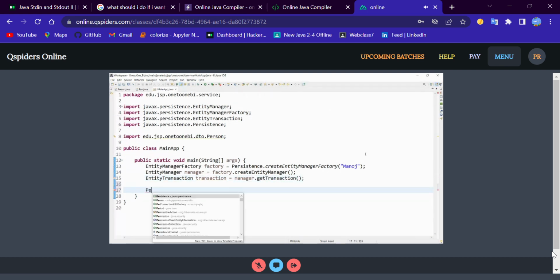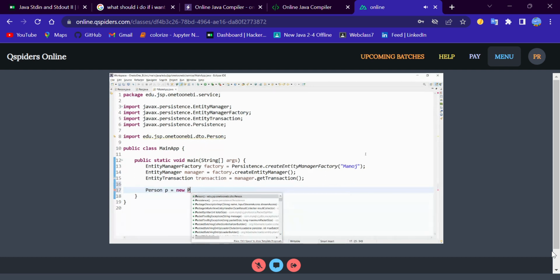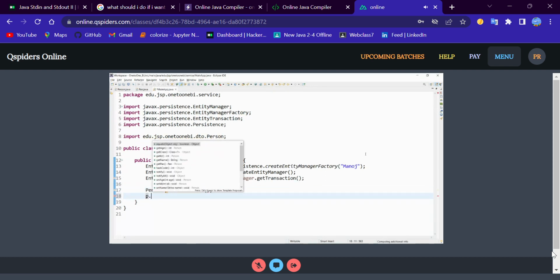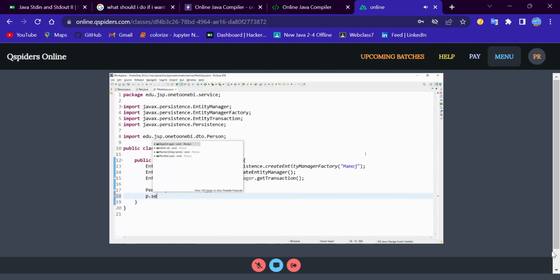Now let me create a person object. Person p equal to new Person. Then let me do p dot setId.